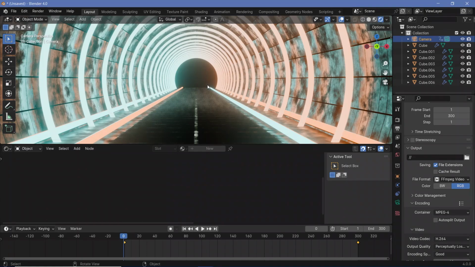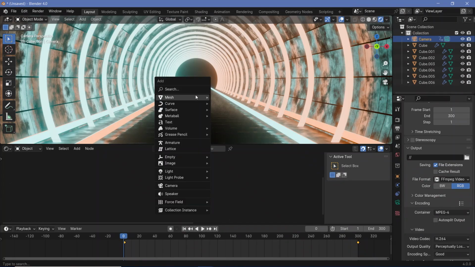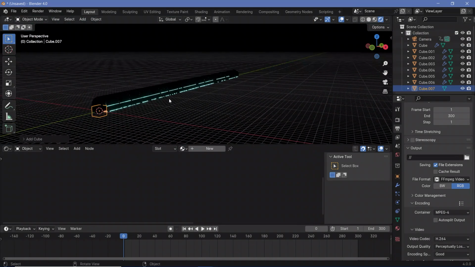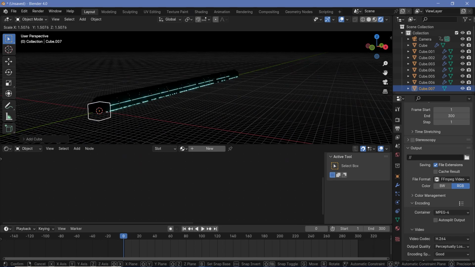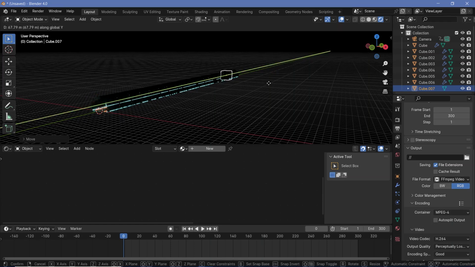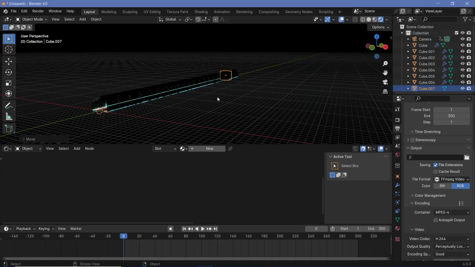Now you can change that in many ways. One method is just adding in even more of these instances, but the method that I'm going to use today is I'm going to search for a mesh cube, and I'll just scale the cube up so that it covers this entire region. So just press S, G Z a little bit, and that way everything's covered. Now I'll press G Y and I'll move it just towards the end, somewhere like that.